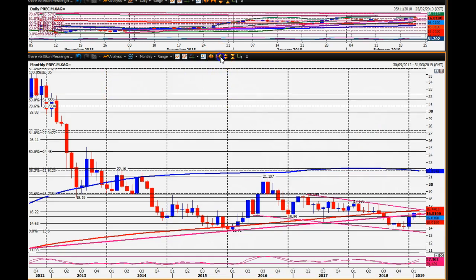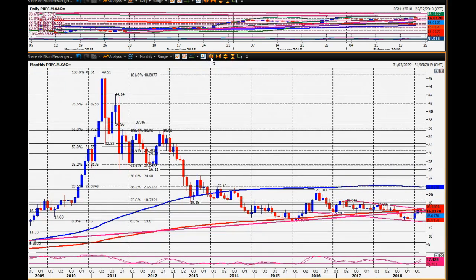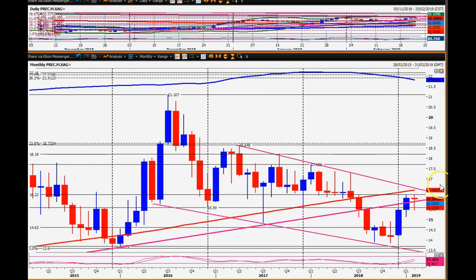Silver's very clearly in a bear trend. There's your bear trend. Has been in a bear trend since 2011. More recently, on the monthly chart it looks sideways. On the weekly chart it won't look quite so sideways. But why am I showing you the monthly chart? Because the 200-month moving average is at 1644, and you can see just from these spike lows, 1610, 1630, 1630, 1615, well, that's a bit lower, but anyway, around the 1610, 1630 level, you can see just by eyeballing these candles that there is resistance in that low $16 area.